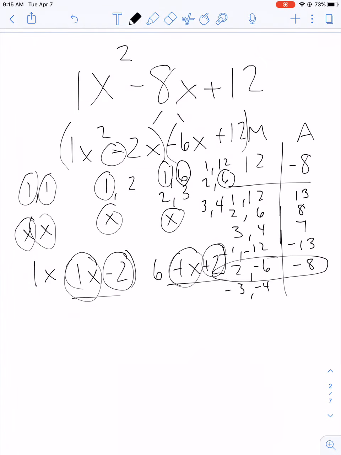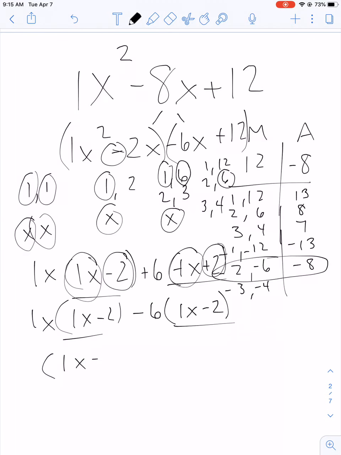So to fix that, if this is a positive, I just need to change it to its opposite. Now if this is negative, remember, that changes all of the signs after. Now do I have something that's the same? I do. So that goes out in front. Cross it out, you're done. And we write what's left over. And we're finished.